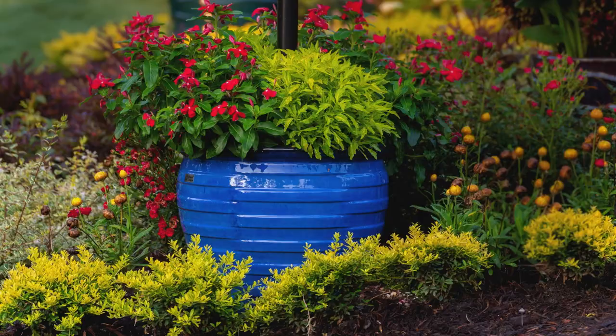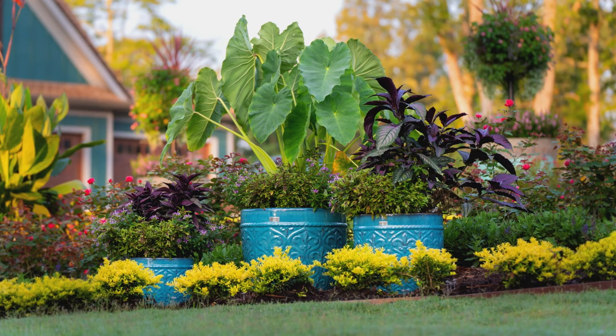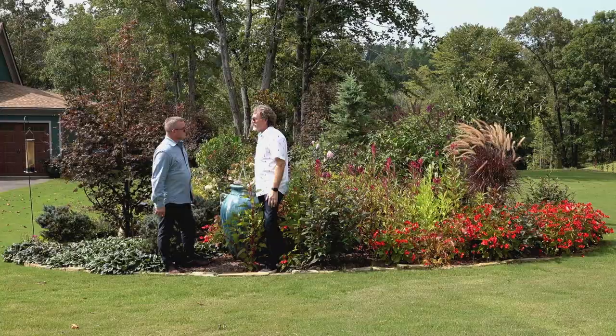And it's very interesting to see how containers are driving the way that we even think about plants, and also using containers to create focal points in the garden. It's so exciting. It excites me the same way that all the new plants that come out every year do, that sense of what's being released in the spring. And in the same way, we have containers with a whole new range of colors, textures, designs, shapes, even utility and the way that they might be used. It's fascinating, and I think it's what makes garden design so much fun. Yeah, I agree with you. That's the purpose of what I do.